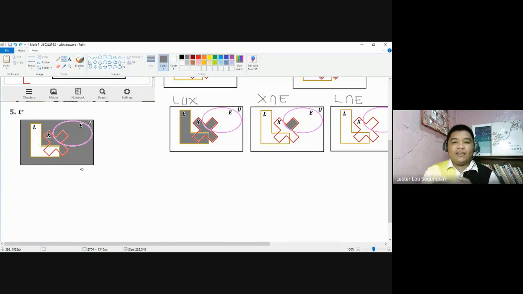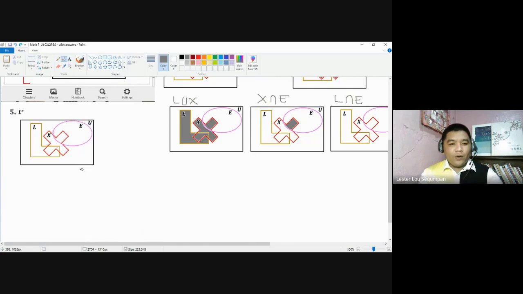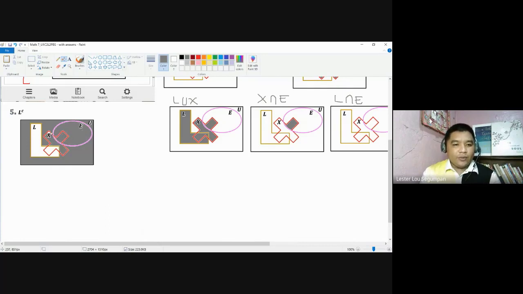Imagine this as the negative mode of the camera in your phone. When you take a picture but set it as a negative mode, what will happen is that the darker portion will become lighter and the lighter portion will become darker. Imagine this as that. Supposedly, we are going to shade L. But since it's L complement, imagine this dark region to be lighter and the light region here would be darker. So if you're going to return it, we are going to shade this area here, here, here as well. This is also the reason why the universal set is very important for set complement.